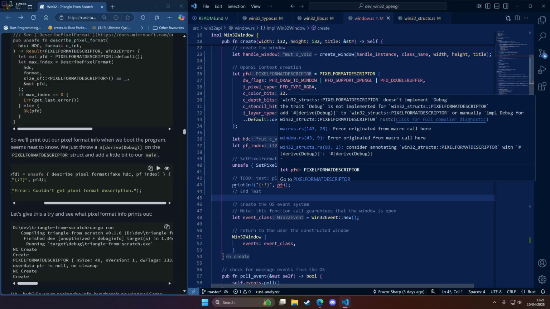Doesn't implement debug. Okay. Hash derived debug. Do I really want to go that far?